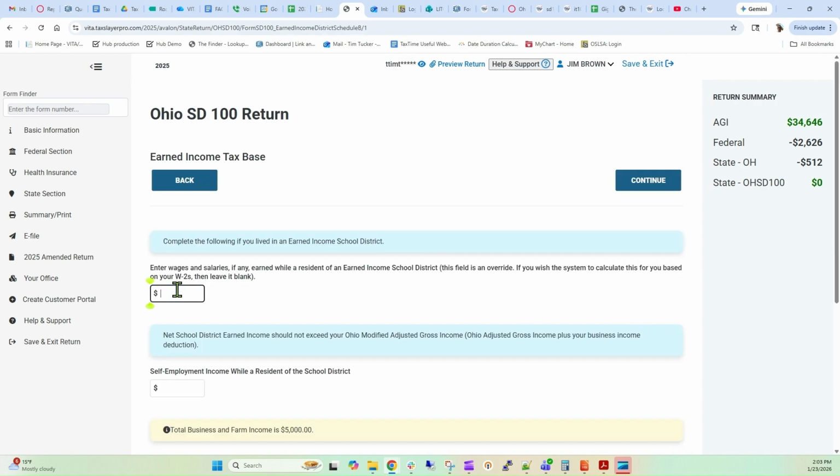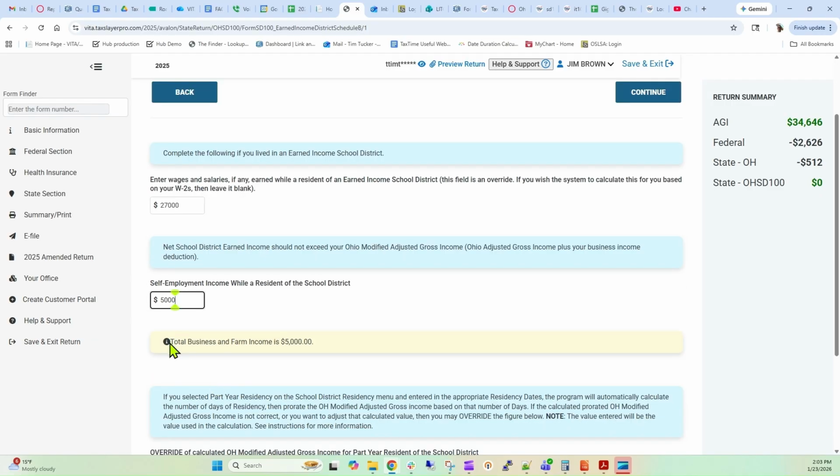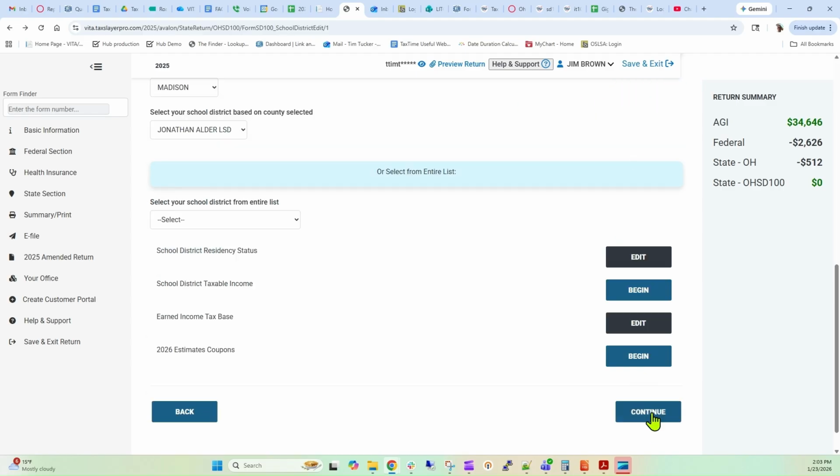Earlier we decided that we were going to allocate $27,000 as the amount of wages income that he earned in Jonathan Alder. Self-employment income was $5,000. You can see that the tax software will give you a little reminder about what the federal Schedule C income was. So we'll hit continue.